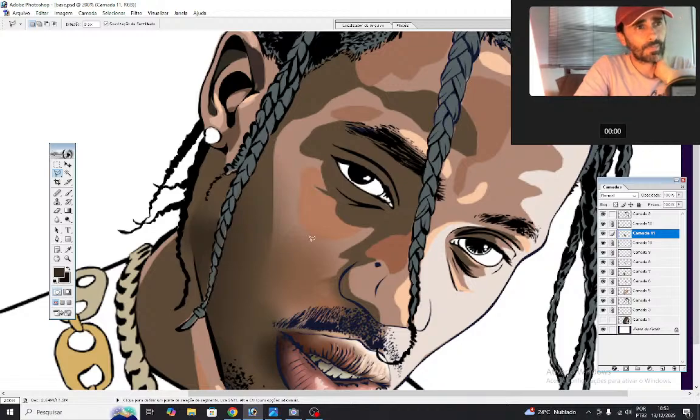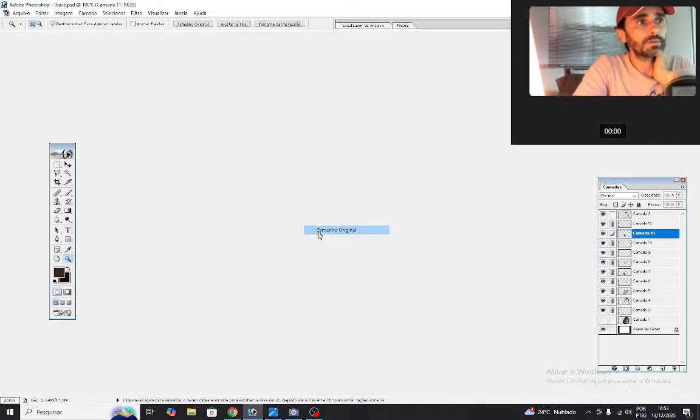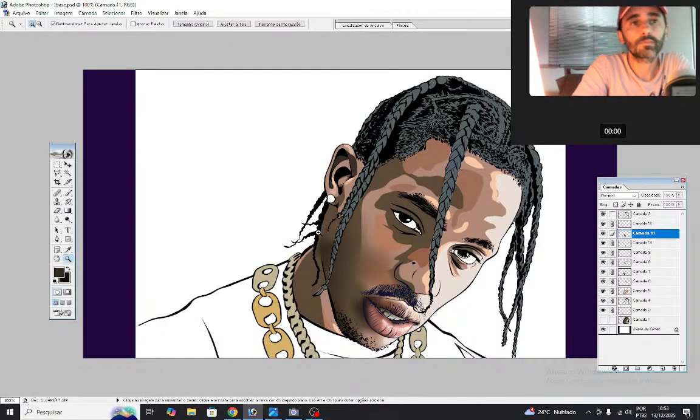That doesn't mean I don't do drawings on paper, with real ink. I do drawings in all the styles. But for the channel, for this type of drawing, I usually use Photoshop.